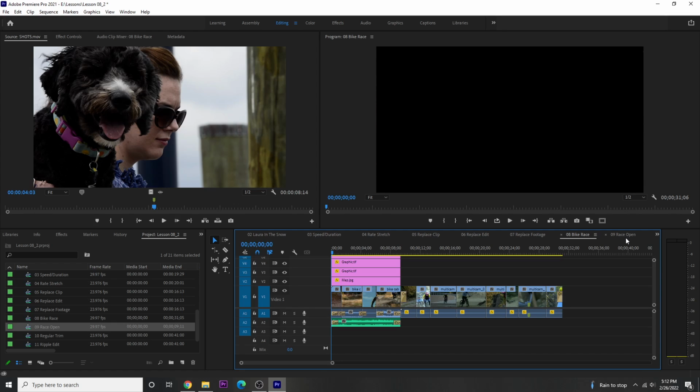So basically, those are different ways to nest stuff. It's also good if you're working on a very large project to work in these different timelines, so you have smaller pieces before you bring it into a big master timeline. It's a little bit easier to manage and think about things in smaller chunks. So that might be a reason that you use nested sequences, or just to bring stuff in after you've already worked on a sequence. So hopefully that helps you.